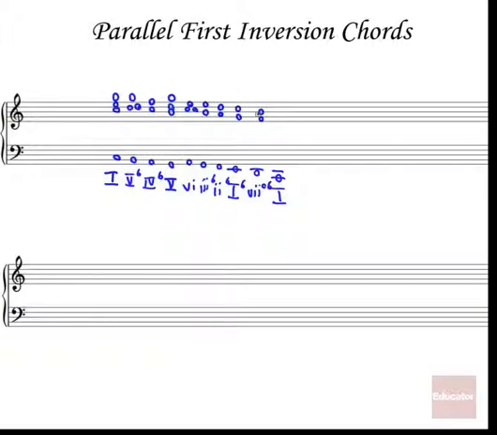So basically what's happening here is these chords are moving in fourths, and you always want to be careful to keep these as parallel fourths and not fifths, of course. And now moving from this diminished chord to 1, the only other consideration is that we have this tritone here, which is part of the diminished chord. So we want to make sure to resolve that outwards. So the F moves down to an E, and the B, the leading tone, moves up to a C. And we can even complete the triad by putting the G in here. So this is a good example of parallel first inversion chords.